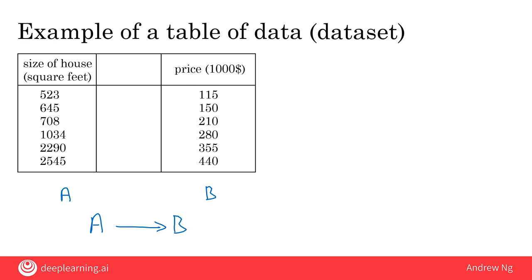Rather than just pricing a house based on the size, you might also collect data on the number of bedrooms. In that case, A can be both of these first two columns and B can be just the price of the house. So given a table of data, given the dataset, it's actually up to you, up to your business use case, to decide what is A and what is B.